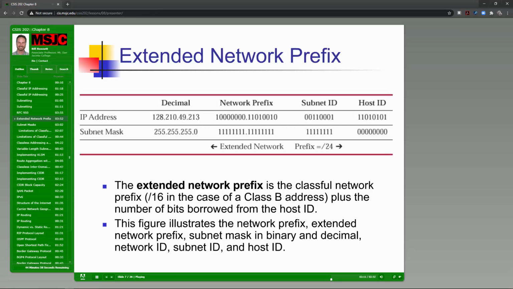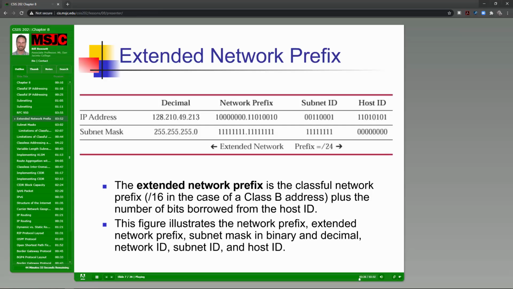So anytime you see a slash value, just understand that represents what the subnet mask looks like for that network. And anytime you have a subnet mask, the ones are always contiguous. You'll never see 110 and then some more ones. It'll always be a string of ones, and as soon as you see a 0, it'll be 0 all the way to the end. So there's no mix of ones and zeros. They don't alternate. It's always ones first.